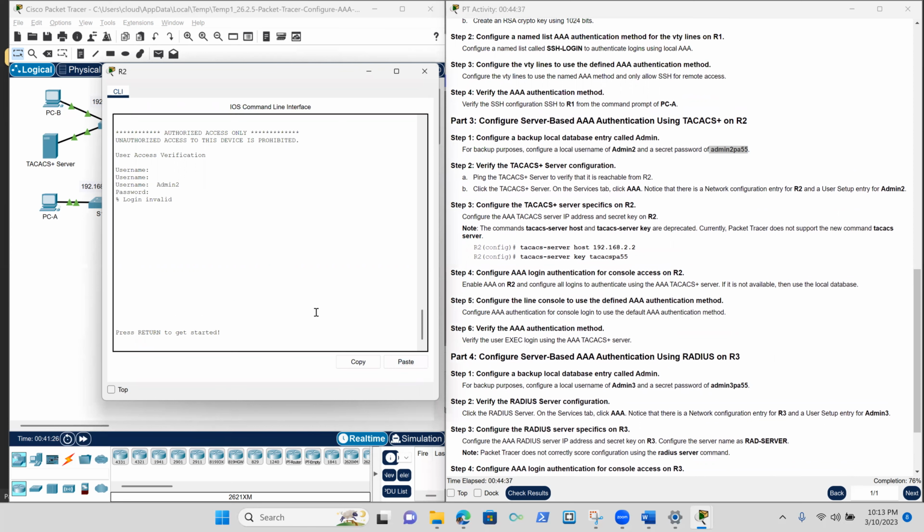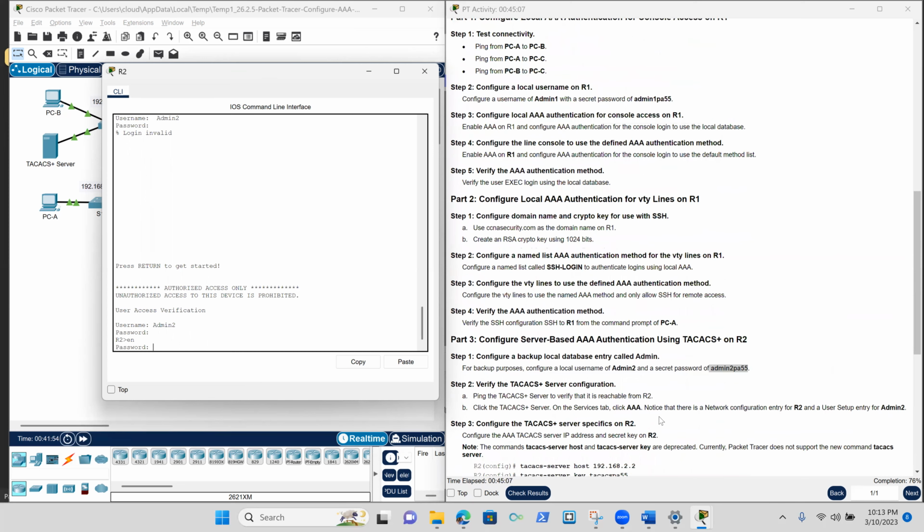So let's do that. You can tell this says login invalid, so let's try it again. We have admin2 and the password is admin2 PA55. So we're good. We can do en and then we have to put, was it Cisco? Let's see what that is up here.